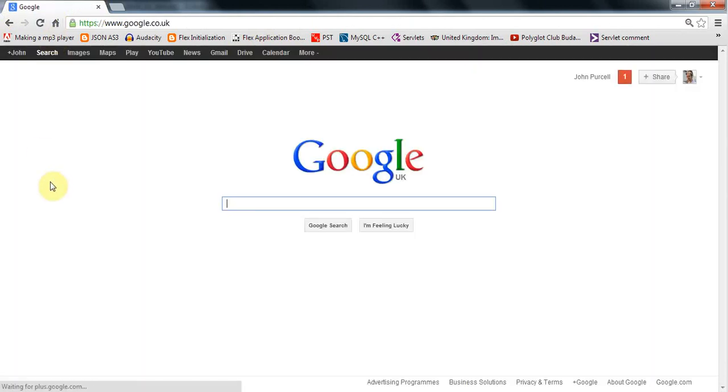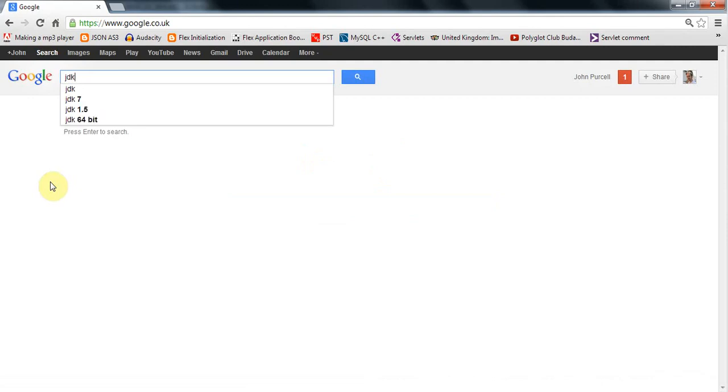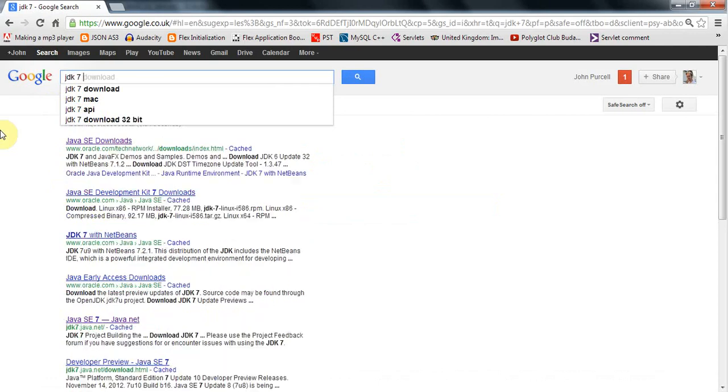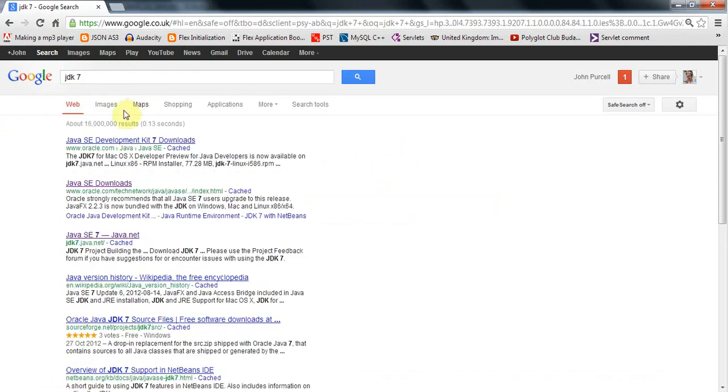So if you search in Google for JDK 7, or again JDK 8 if it's out, you want the version to match the JRE that you've got. So search for, let's say, JDK 7 Standard Edition SE you want, and here at the top link from oracle.com we've got the Java Standard Edition Development Kit 7 downloads. And so that's JDK, stands for Java Development Kit.